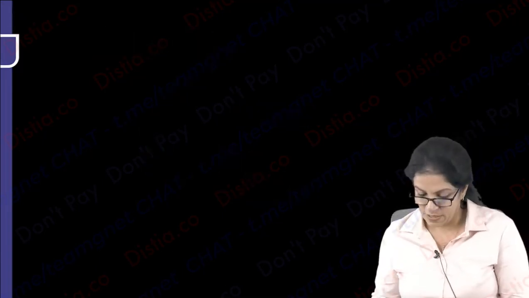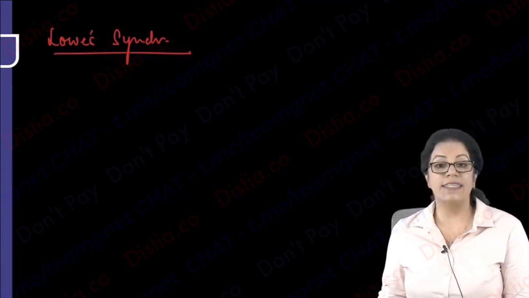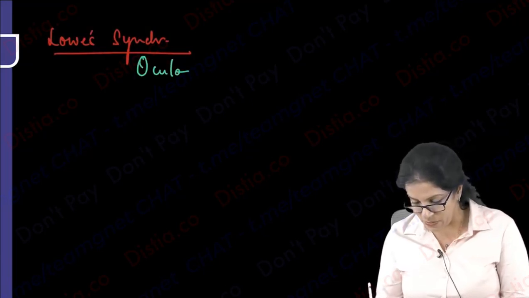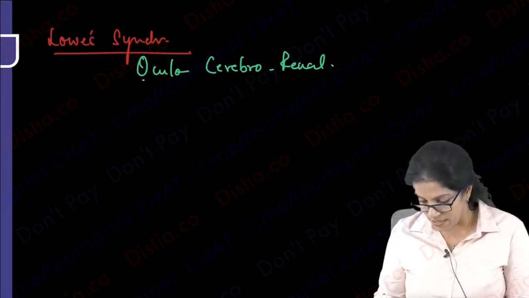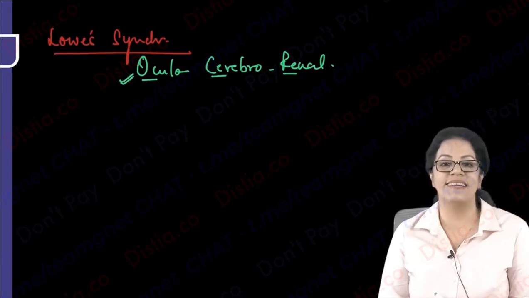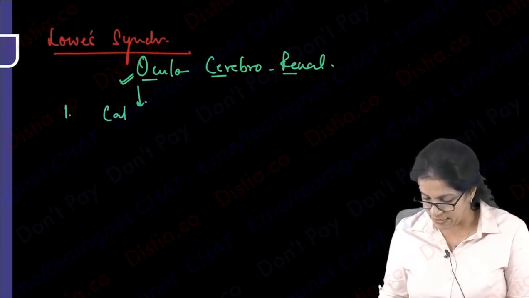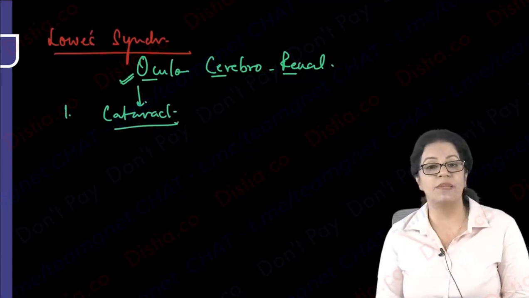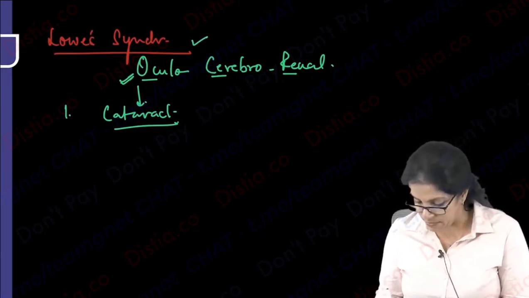Come to the next. Which is the next metabolic cataract we will learn is Lowe syndrome. Now, Lowe syndrome is also called oculocerebrorenal syndrome. So, eyes are involved, brain is involved, kidney is involved. We have to, of course, concentrate on ocular features here. So, what are the ocular features of Lowe syndrome? First, of course, is metabolic cataract. Why do you call it metabolic? It's an error of amino acid metabolism. So we are getting cataract, number one.